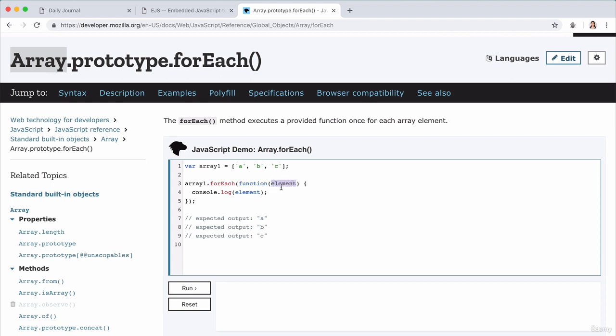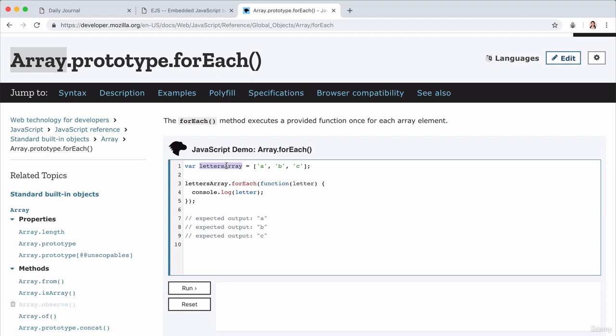And that element can be named anything you wish, but usually, say if you had an array of letters, right? Letters array. Then we can change this to lettersArray. And for each, we would say letter, and we would log each letter. So the name that you usually give to this parameter here is the singular version of what's inside your array.